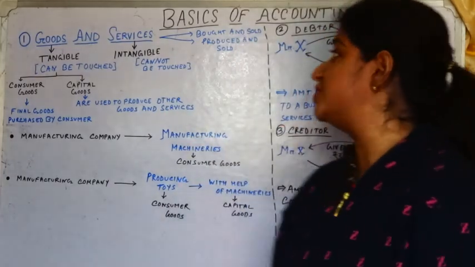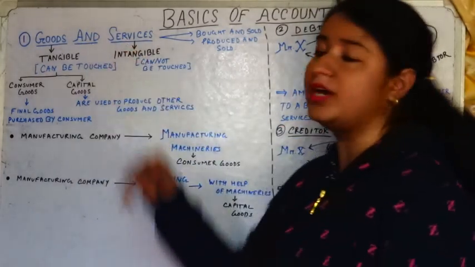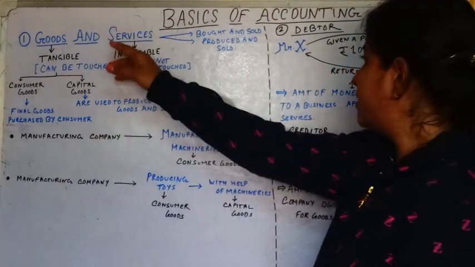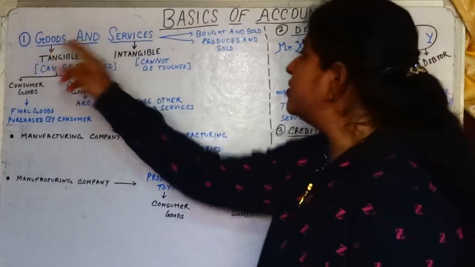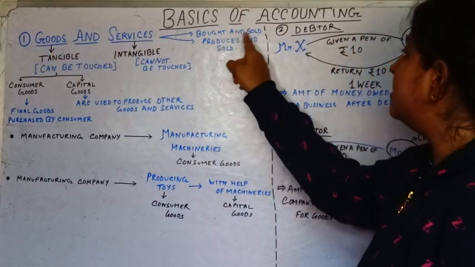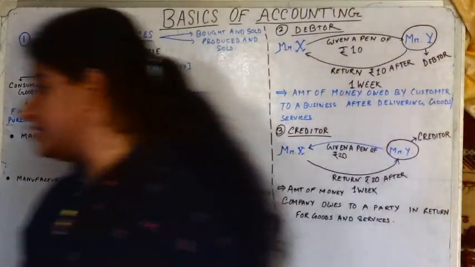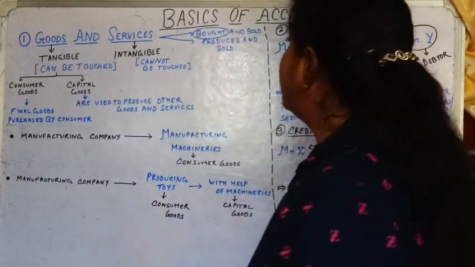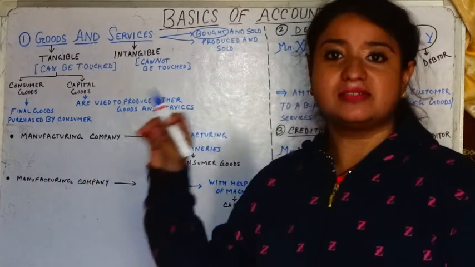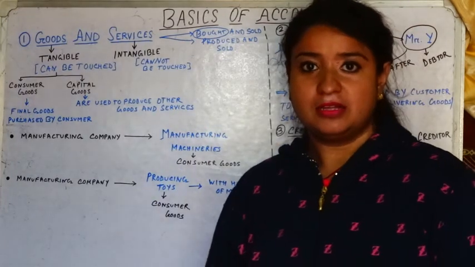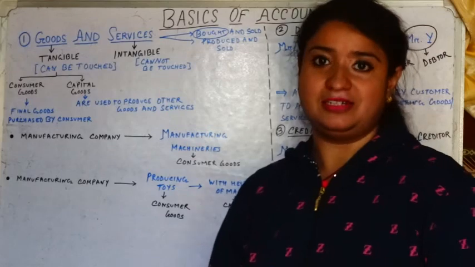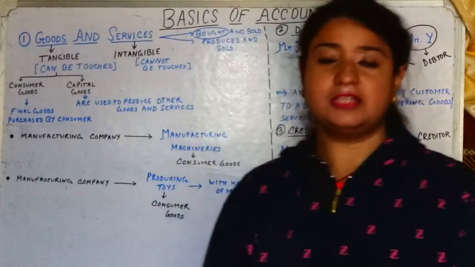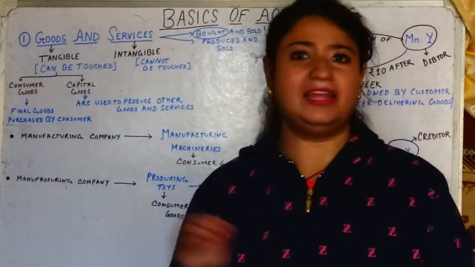Now the next question comes, what are the uses of these in business? Now let's see. First one is, the goods and services can be bought and sold. What is the meaning of bought? That can be purchased. You can purchase the good from the market and then you can sell it. For example, a business concern is producing pens, is selling pens.